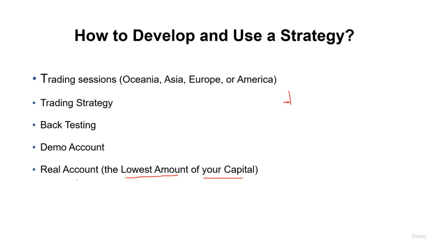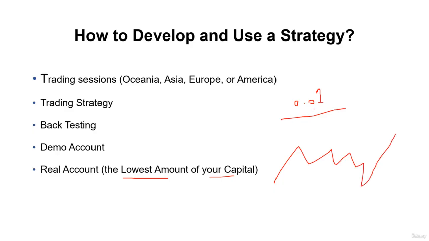Okay, well, let me just try it again. Just a moment. It's difficult. So I told you about the lowest amount of your capital. The lowest amount of every person's capital is 100. This is the lowest leverage you can use in financial market. So you can again test this strategy, the breakout strategy, with, for example, this amount of risk. It is the lowest amount.